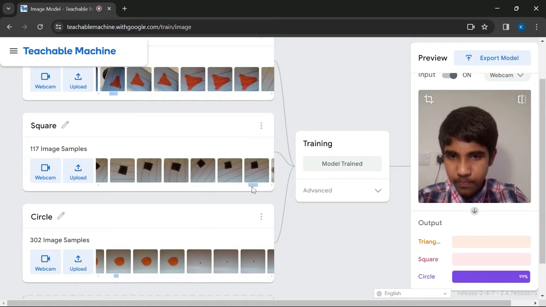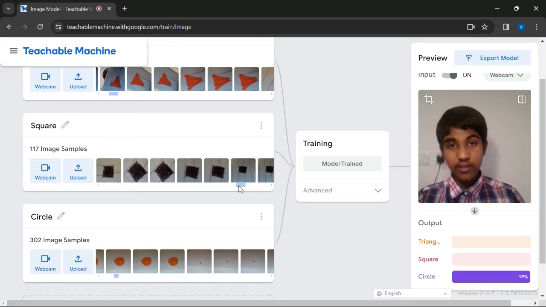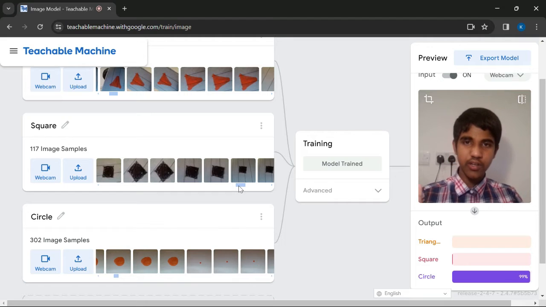Yep, there we go. So this is all just to show that a square is mainly a four-sided shape with four lines connecting on each other. It doesn't necessarily have to be in black or in orange. It's just to show that a square can be in different colors, but has to be four-sided and also connected.